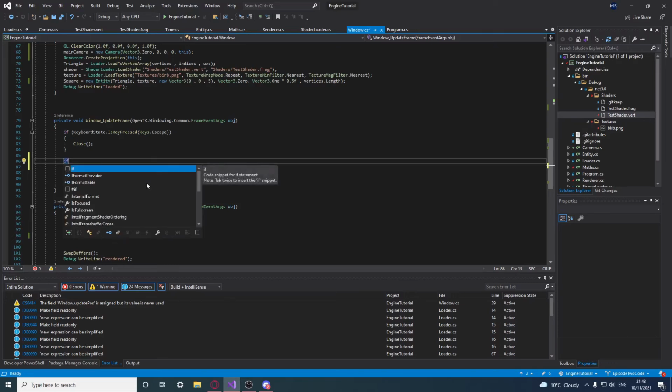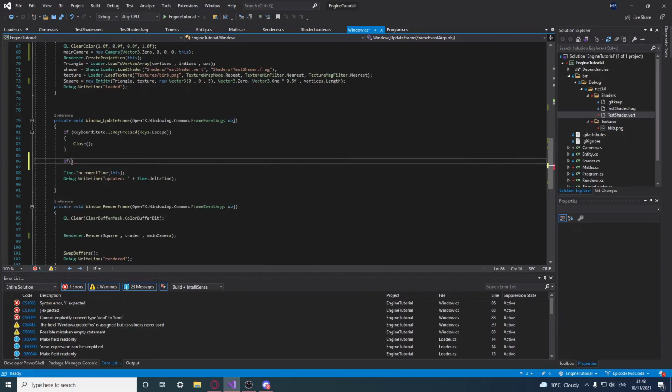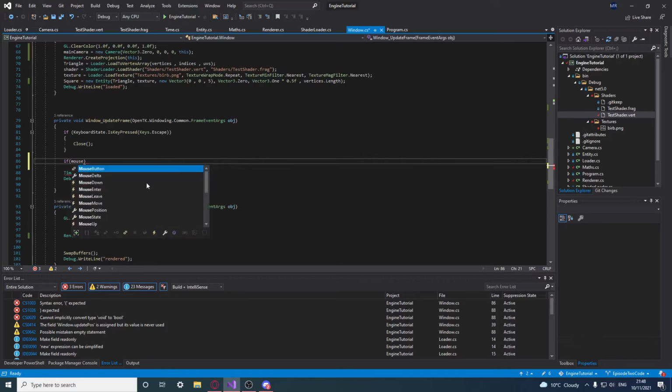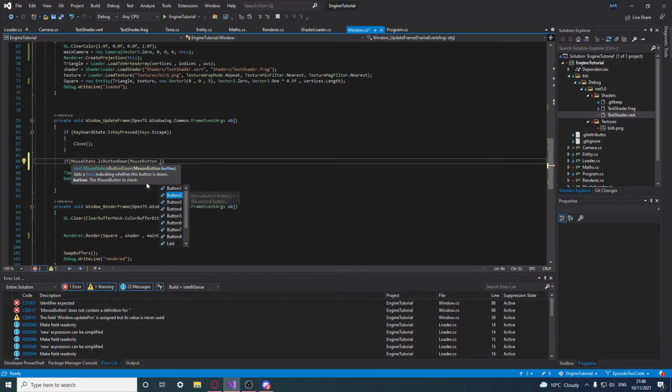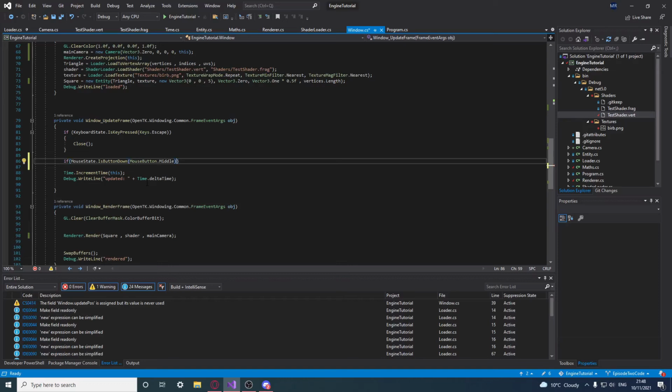What we can do is in our update frame function, do if mouse state dot is button down mouse button dot, which one is it? Middle. There we go. And just to make sure that the window is focused.